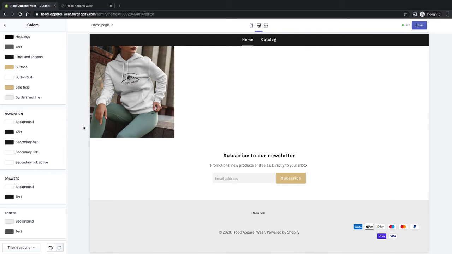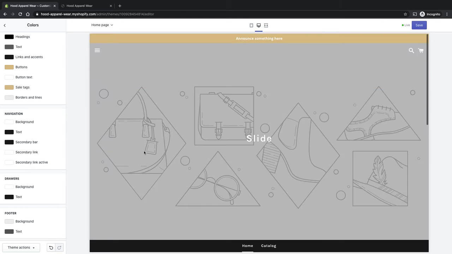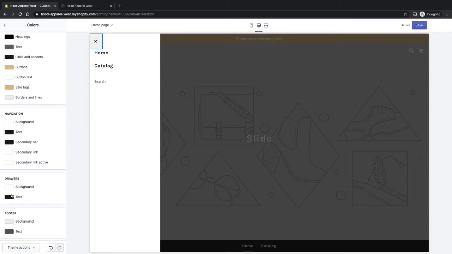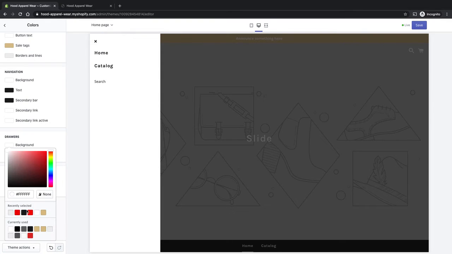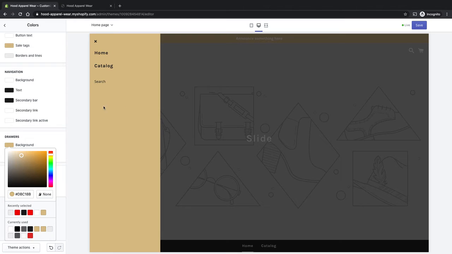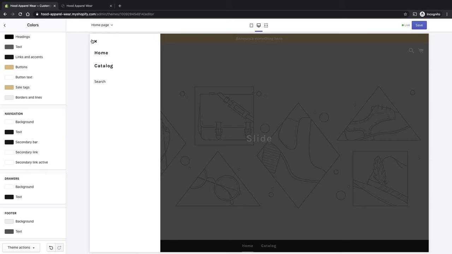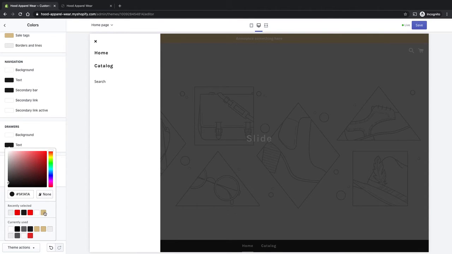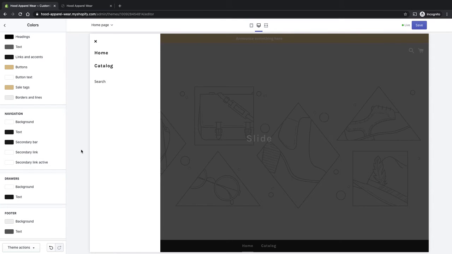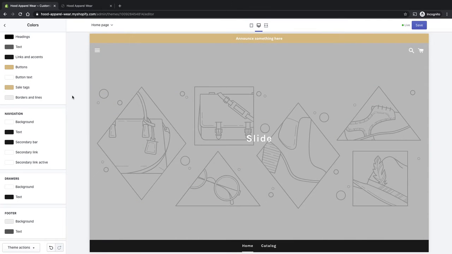Drawers, so this is actually the side menu here. If I click this and change it to gold, for example, that will change there. Light grey or white. Drawers is like a hamburger menu, is what we call it. And again, text, if I want to make this text gold instead, I just simply come in there and change that. So it's all in live preview, it's all kind of in live time, so it's nice and straightforward. That will dictate all your menu colours and all your colours across the board there.